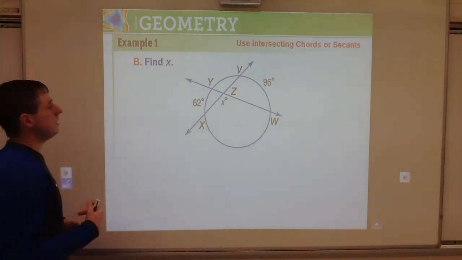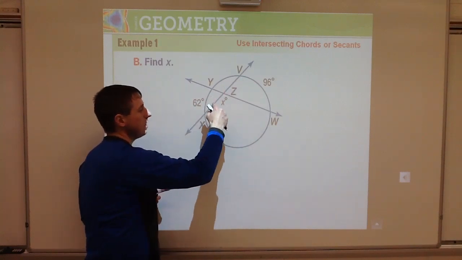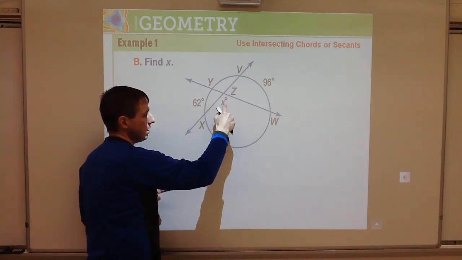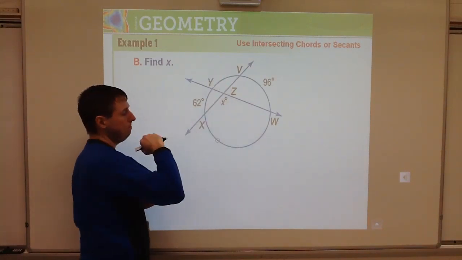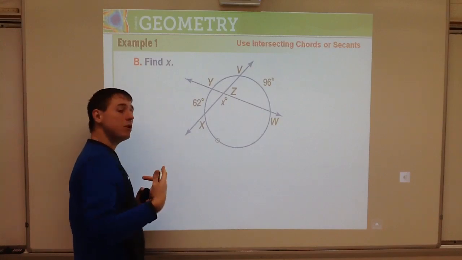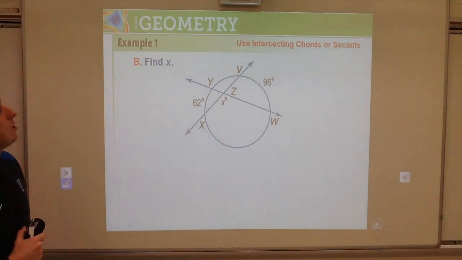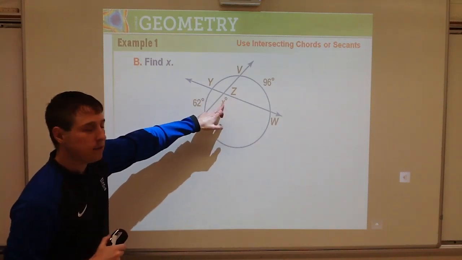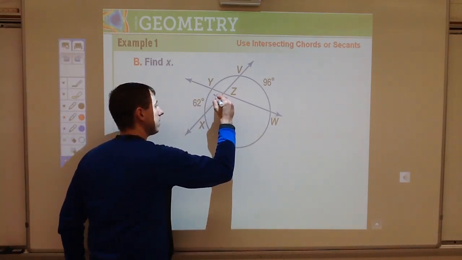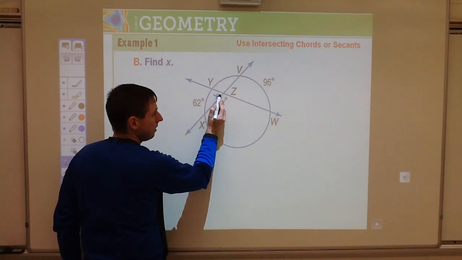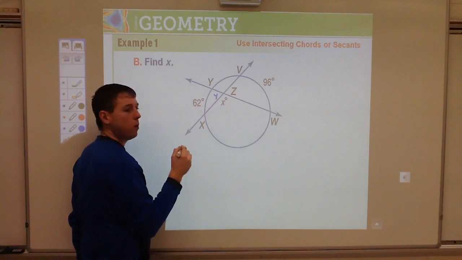Okay, this one's a little bit different. If you look where x is, x does not go with the arcs that they gave me. This angle here, x, would go with this arc, and the opposite arc would be this one right here. Since they don't give me numbers there, there's really only one way to do it, but it's kind of hard to get going. So the way you want to do this one, instead of finding angle x, how about I put maybe a y right here, this angle right here. If I can figure out that angle, then I'm going to be really close to figuring out angle x. So I'm going to figure out angle y first.